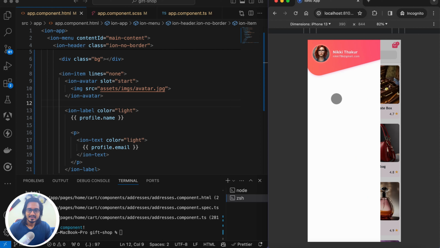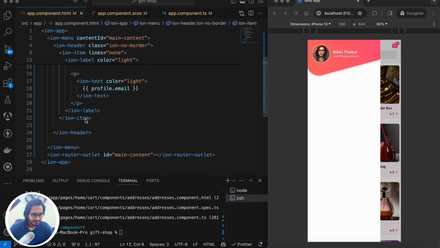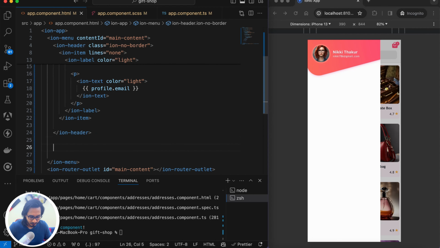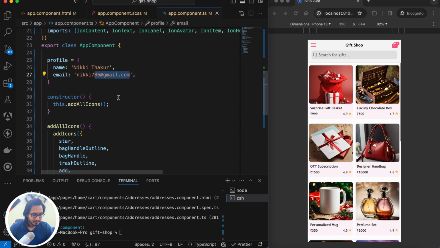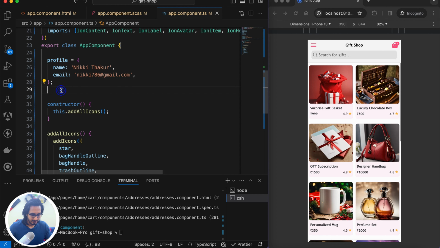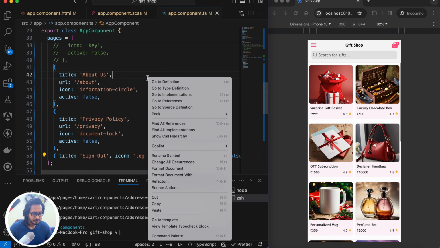Now it's time to design the other parts of our beautiful modern side menu screen. In order to do that, after the Ion header, I'm going to work with the Ion content here, in which I will pass certain pages and all other stuff, for which I don't want to repeat the designs. To achieve that, I'll again define a property here. I'll just paste it at once, then I'll explain it to you.